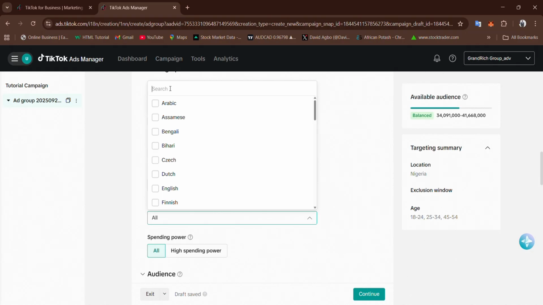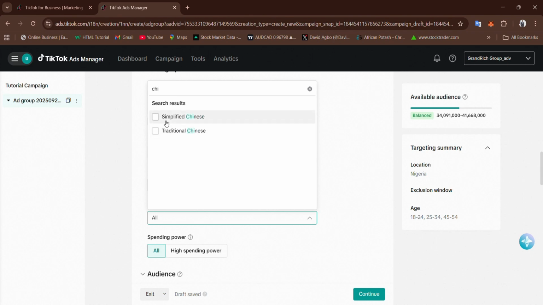So if you are running ads to target maybe three different languages, all you have to do is make sure that you have an ad group for each of these languages. An ad group for English, and the video creative should be in English. If you want to target people who speak Chinese, all you have to do is select from this option here, create a new ad group, and select Chinese, for instance.